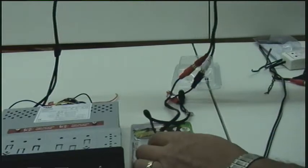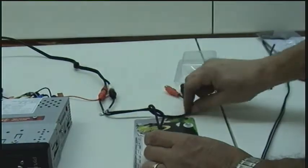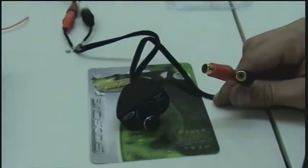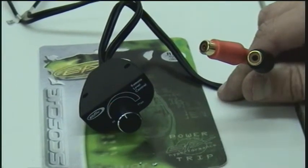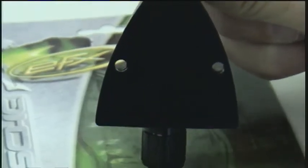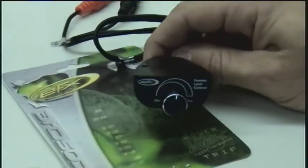This allows you to increase and decrease the gain of the amplifier. A lot of amplifiers come with a remote control knob, but some don't, or you lose your remote control knob — this is a perfect replacement for it. It's all done through the RCA and it's very easy to install. There are two screws; you mount it somewhere nearby where it's easy to access, and you just turn it up and down as you need it while you're jamming down the highway.